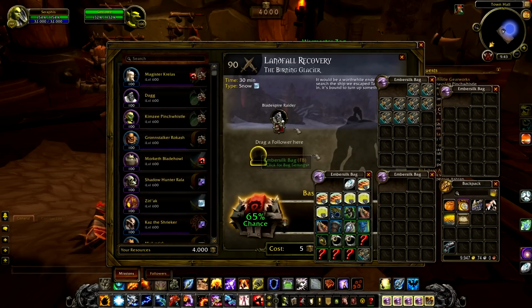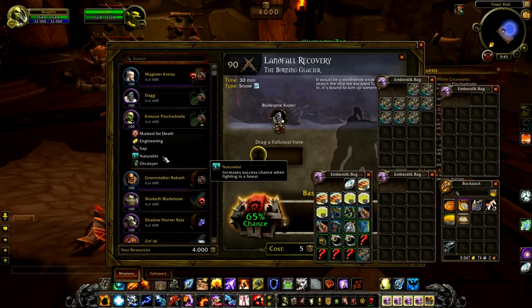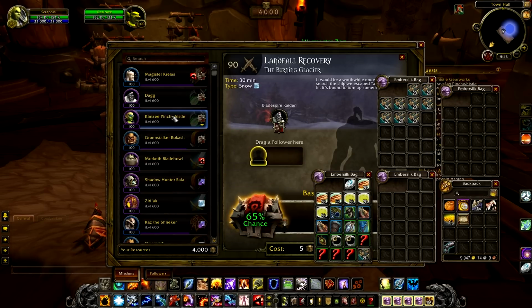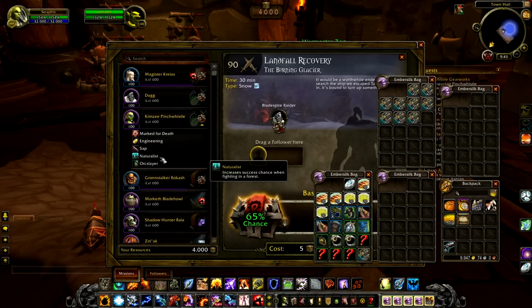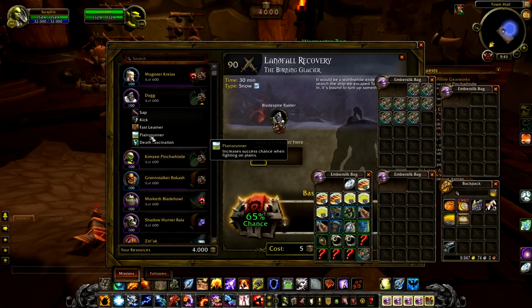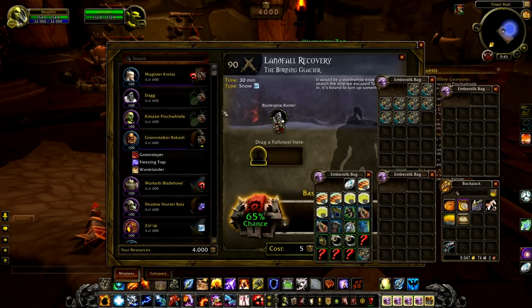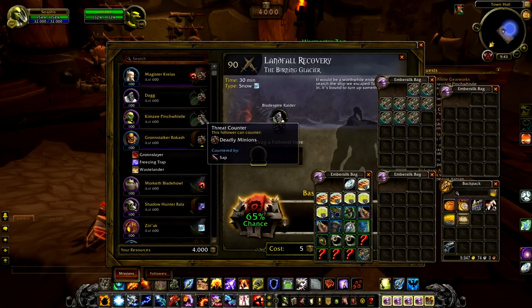Thank you very much. Oh, we've got an error there. Dag, level 100. And in fact, I've got a couple that can do this. So what have we got? Engineering, Sap, Naturalist, and so yeah. Now this is where you have to match things up. So you can see it is type Snow. Here, this particular person, Kimsey Pinchwhistle, her greatest success chance is when fighting in a forest. Dag, though, is when fighting on plains. We want one that is actually, where is it? Snow. Desert. No, so that's no good. Oh man, it's going to be hard to match, isn't it?